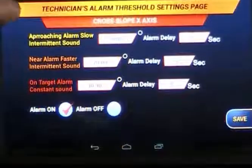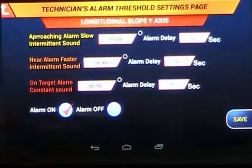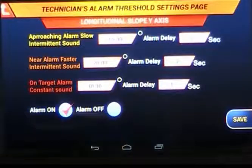We have the y-axis, which is longitudinal, with an identical display, basically the same thing. You can change those settings to what you need to.